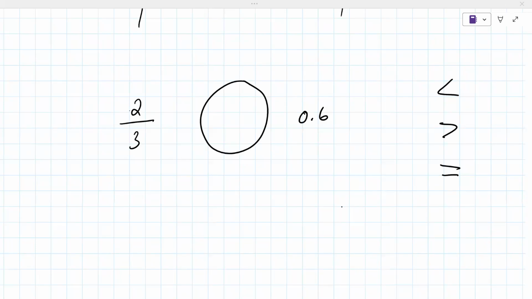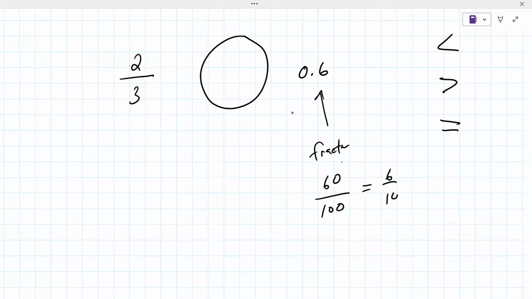August, it doesn't matter to me which way you go, and I'm not trying to corner you or anything. I think you should convert this to a fraction. I'm trying to figure out, would that be 60 over 100? Okay, so what does that reduce to? You turn it into 6/10. Okay, and does that reduce further? It would be 3/5. Good. Okay, so our new problem is 2/3 and 3/5.